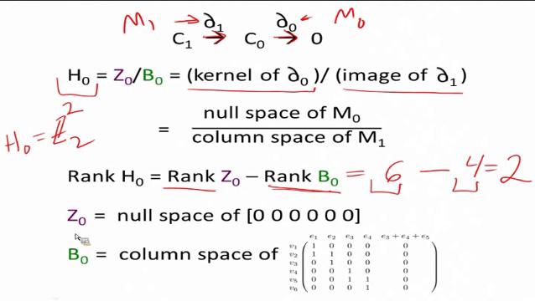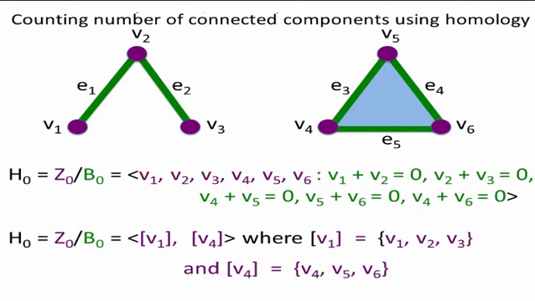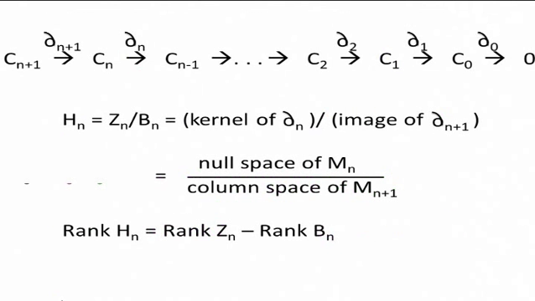So Z naught, our null space, we can see right here, has rank 6 because there are 6 zeros. And we can see the rank of this thing is 4 because we've got 4 linearly independent columns. Any questions about that? Well, we can generalize this. This is just saying the same thing, in case you've forgotten the pictures; it's nice to see the pictures from time to time. But now let's generalize this.